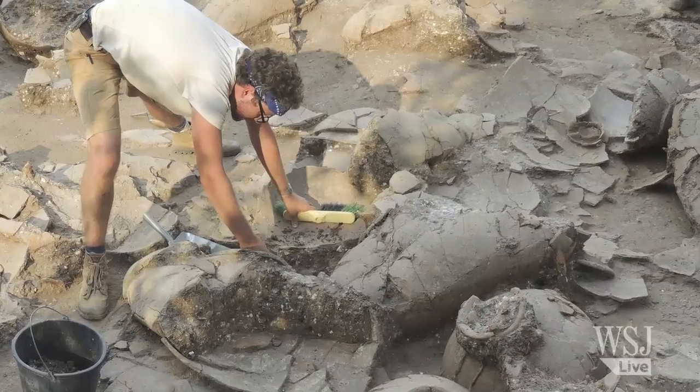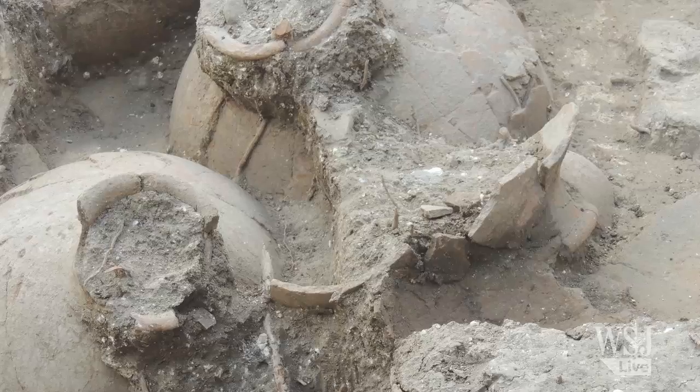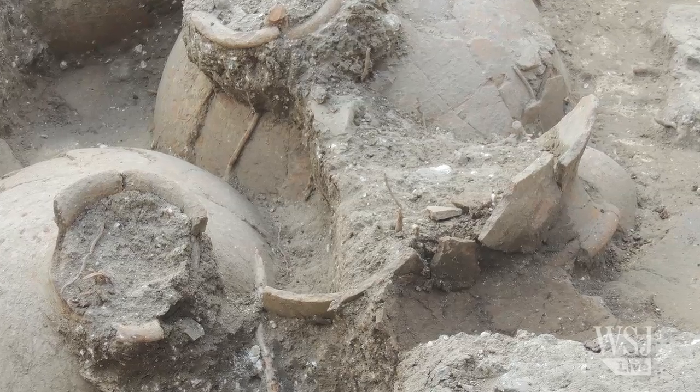We're in the time period of the Middle Bronze Age. These are the Canaanites that are living in this region. Somebody that lived at this time that people might recognize would be Hammurabi, who's up in Mesopotamia at approximately the same time. So we're down in what is the modern region of Israel. It was resonated with terebinth resin, meaning that it probably had some kind of a taste like modern Greek retzina, or a resinated wine.